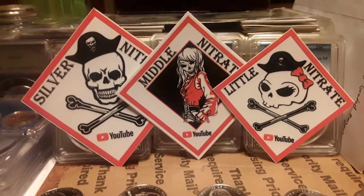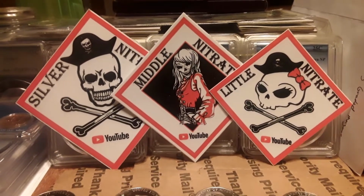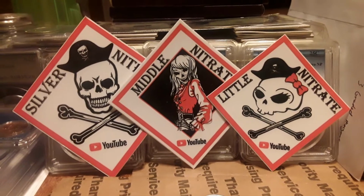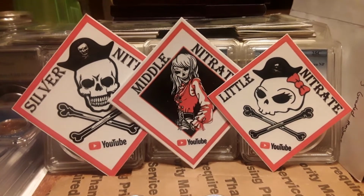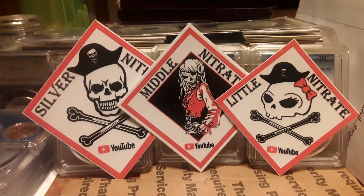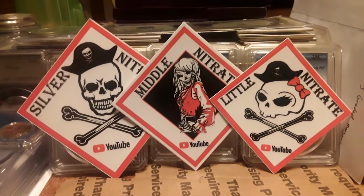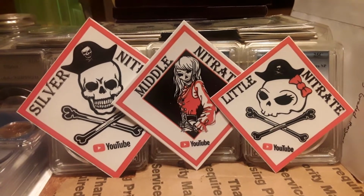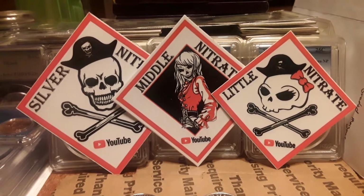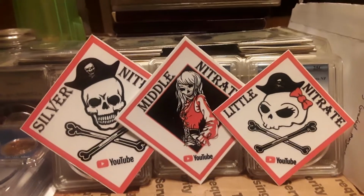January Highway Coin Collector here to bring you this silver nitrate mail call. I got my package in the mail yesterday, and with that I had two rolls of American Memorial Park D quarters. Debated whether to open them or not, so I decided to open them.